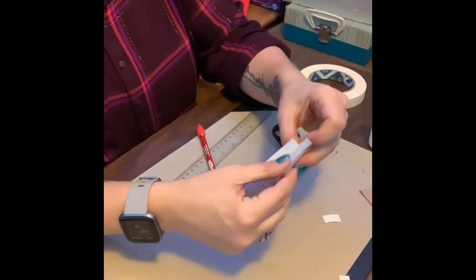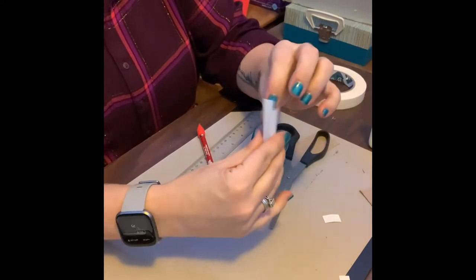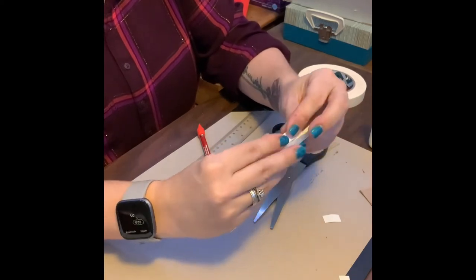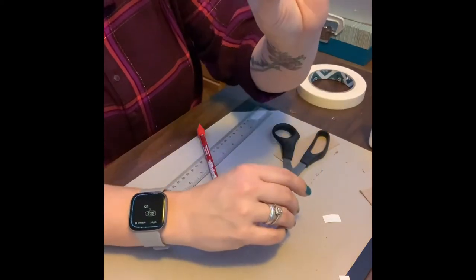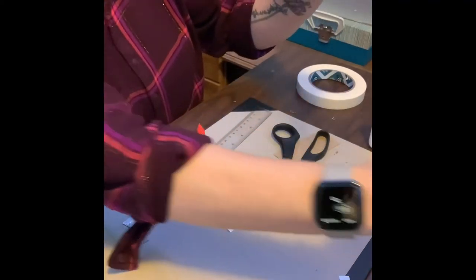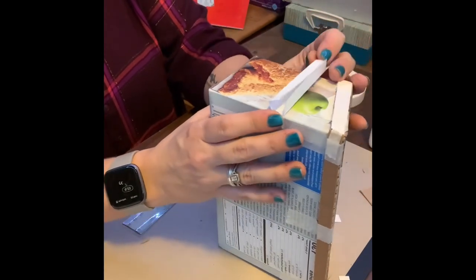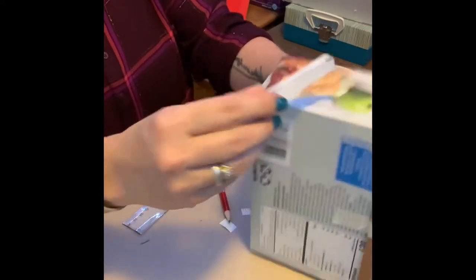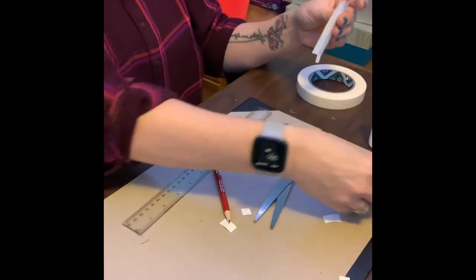Okay. To re-crisp my edges here, and I will have to tape this edge, and that will give me my little square handle, like so, and then these tabs are what wraps around the edge of your dumpster, like that. So now I just need to use this as a template on my cardboard pieces.